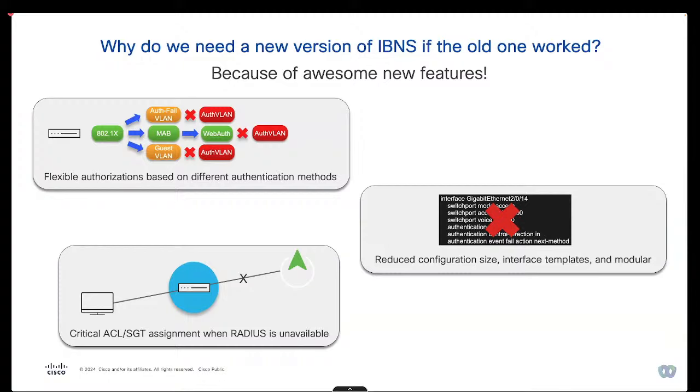Whereas with IBNS 2, we can assign a critical ACL, a critical VLAN and an SGT so that devices that we want to make sure can get on no matter what, and at least connect to local resources, can still get on. And we'll cover that later as well.